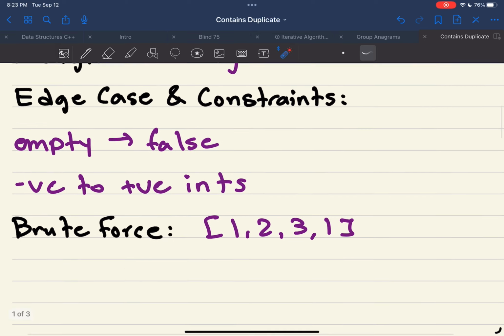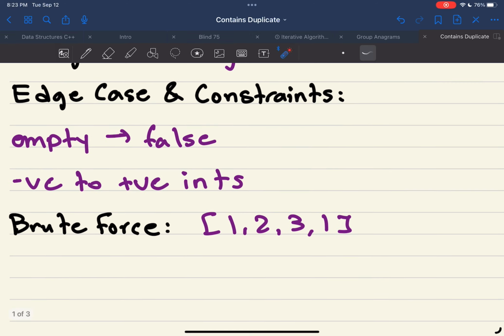We can have a for loop that would iterate through every element, and then a nested for loop where we would do the comparison, right? So let's say we start at this element in our outer for loop, and then we compare it with the rest of the following elements. In this case, we have found a duplicate, and this would return true.